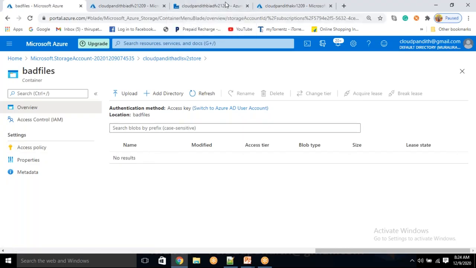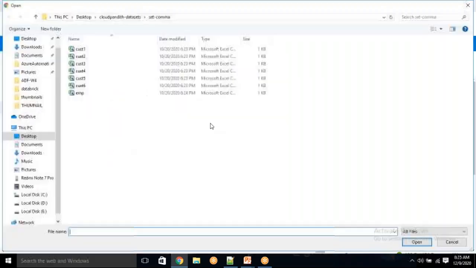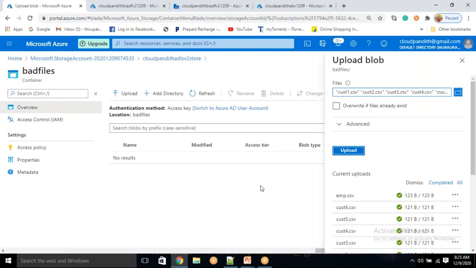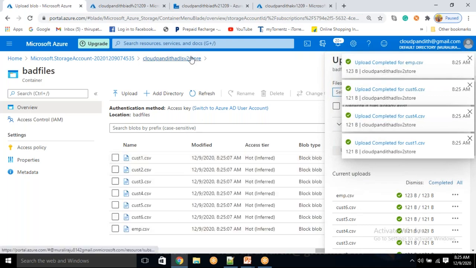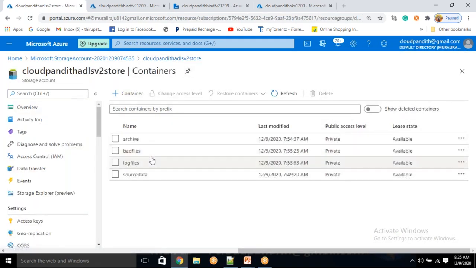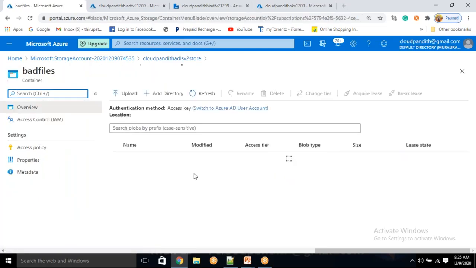Okay. Now you see how I will do the same thing in reverse way. Now let me just upload the same thing again. All files I have here, just upload it. Okay, I have total 7 files here. Now come back. Go to bad files, I have, right? So bad files we have already available.